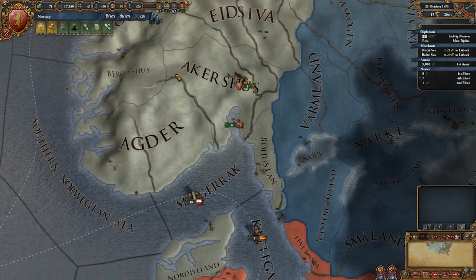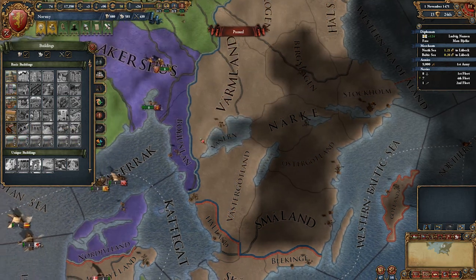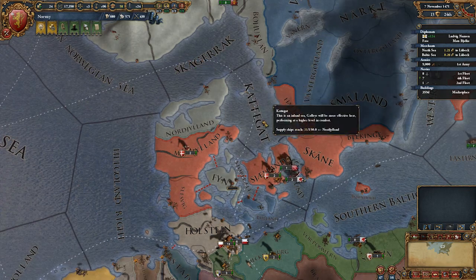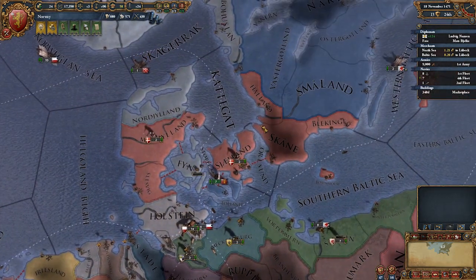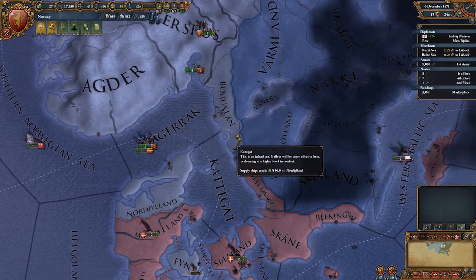We're sitting on a lot of points. We can build marketplaces there, again for the trade power in the Lübeck trade node, because we don't have much otherwise. We didn't really have much.